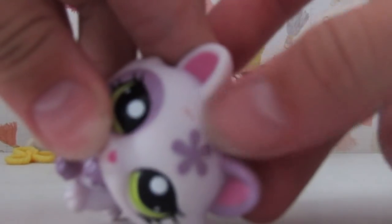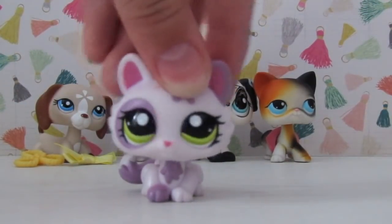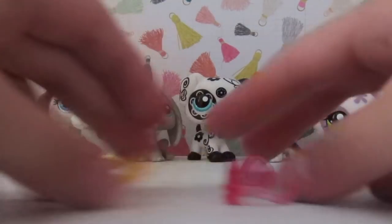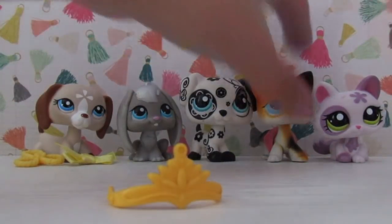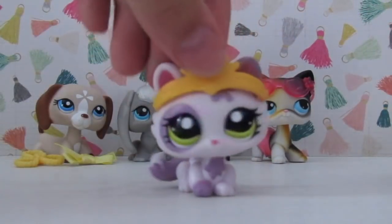She's got this little mark here, but I'll be able to get it off hopefully. Her nose is slightly faulty, but that's okay. She is super cute and I really love her. I'm so happy to have this pet. We also got some pink sunglasses and this tiara. I'm going to put the sunglasses on her to match her skirt, and I'm gonna put the crown on the little Crouching Kitty. That's the first bag — we have another one in here.